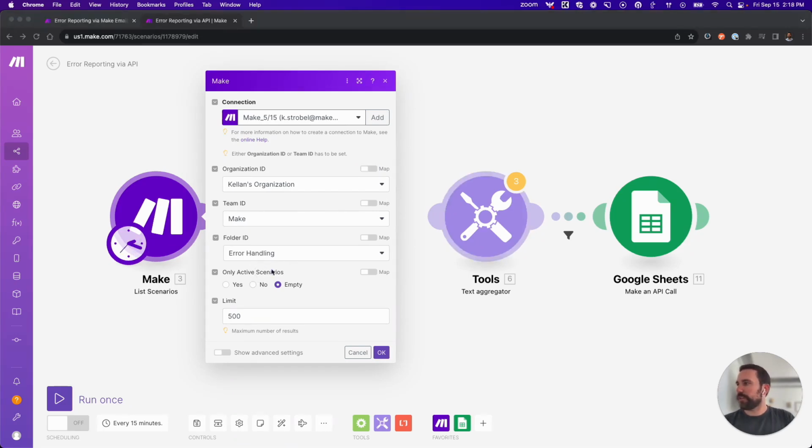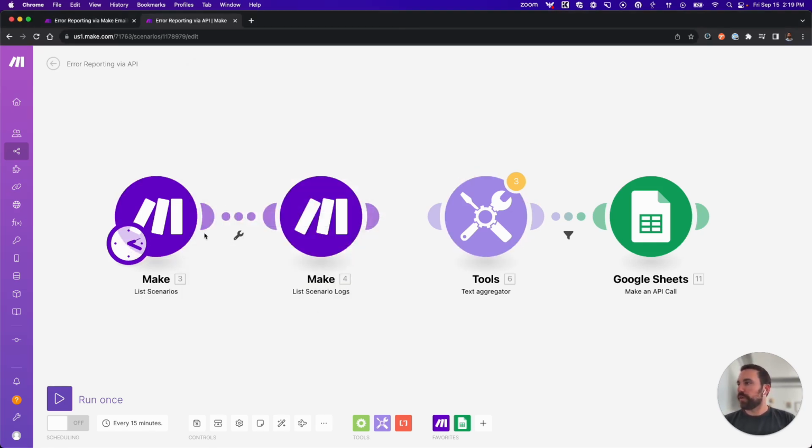Then for the only active scenarios, I would likely recommend empty here because if you do have a scenario that gets deactivated due to an error, you want that to be pulled in as well. Then with the limit, you can put this to whatever you would like. I would recommend putting more than the amount of scenarios that you have within your organization or team or within the folder that you are watching.